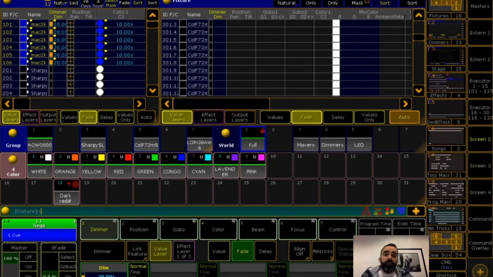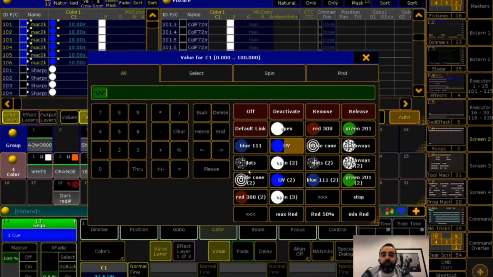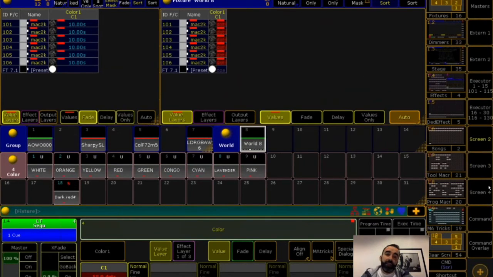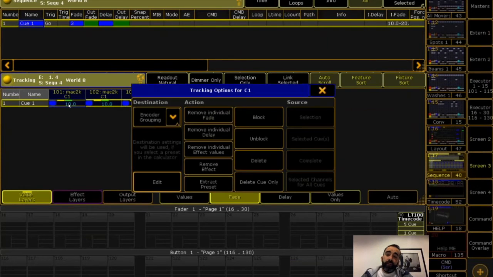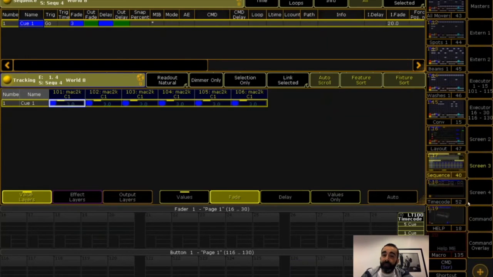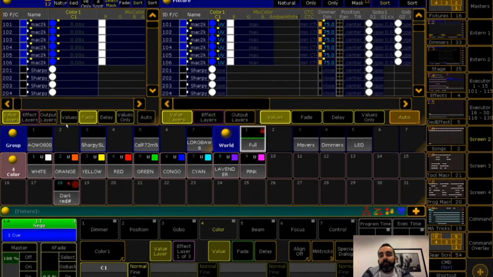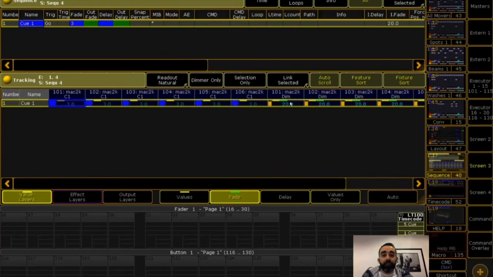The way worlds work is they follow your selection, and if you actually have an activated attribute, they will follow this as well. So I'll pick a random value, store a world. Now when I go into this world, I only have access to color wheel data. So now in the tracking sheet, I could say remove individual fade, complete. Don't forget to go back to the full world. And you can see, hey, dimmer still has individual fade time of 20 seconds. That's a quick way you kick out all your fade values, or the long-winded way, or I'm sure there's other ways. I could happily show you if I could think of them right now.